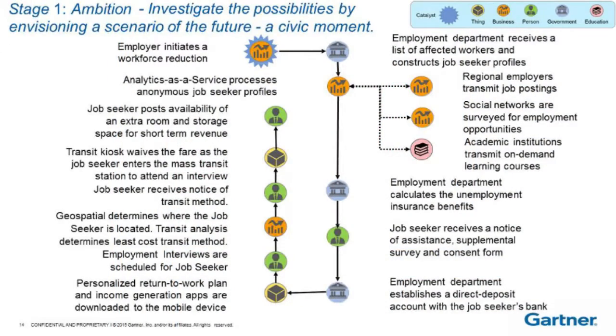Having an understanding that Abe lost his job, here's his profile, here's a profile of people that look like him and do what he does, here's the jobs that are available, here's the request to create an account, a direct deposit account, and here's a list of applications. Oh, by the way, Abe, since you filled out our survey that said you had extra space and you had a car and a truck, we thought you might be able to use these applications because they provide some level of revenue into your environment.